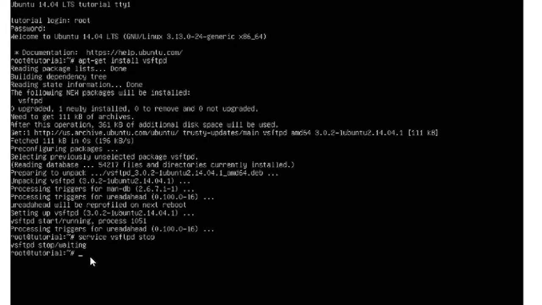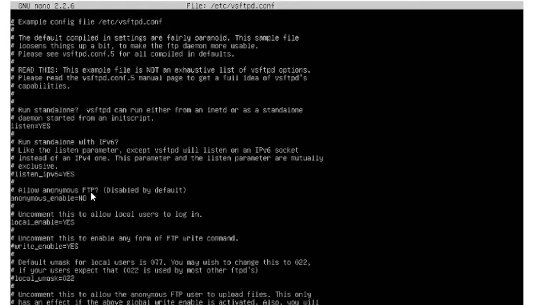So now that we've done that, we need to edit the config files. Now, on this particular version of Linux, I use nano. You may, if this does not work, want to just type the word edit in instead of nano. That will possibly be the one that works for you. vsftpd, remember those letters, you're going to use them a lot, and .conf, that is the dot configuration file. So whichever command you use, when you type it out, you will find this settings file here.